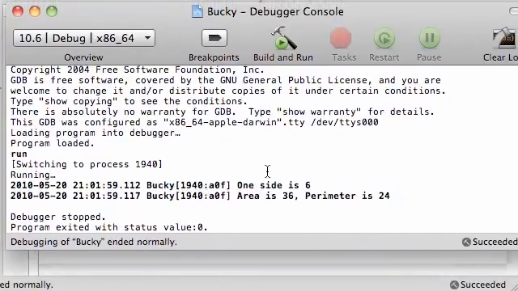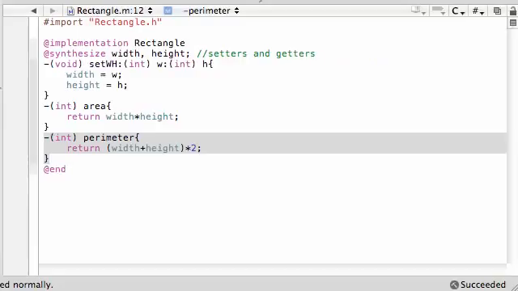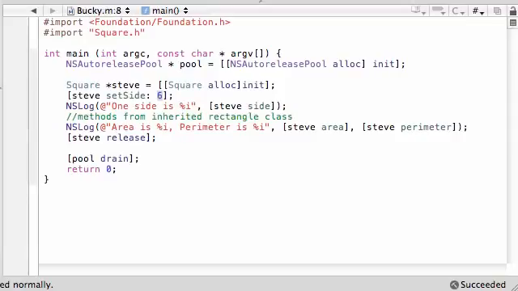So what it did is it said one side is 6, area is 36, and area is length times width; 6 times 6 is 36, correct. Perimeter is 24; 6 times 4 is 24. Too easy. So one last time, what we did in this tutorial: we made an object named Steve the square. We set one side equal to 6, which took the width and set it equal to 6, and took the height and set it equal to 6.